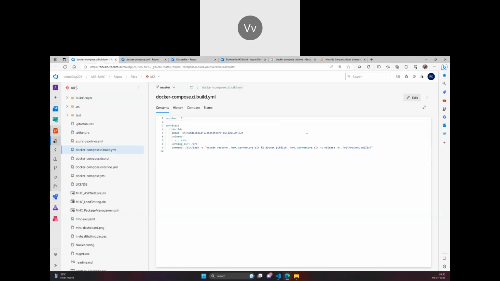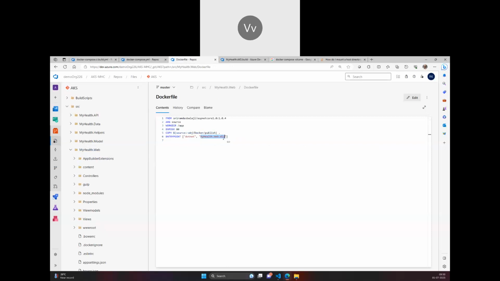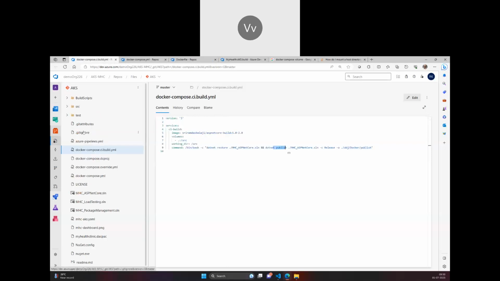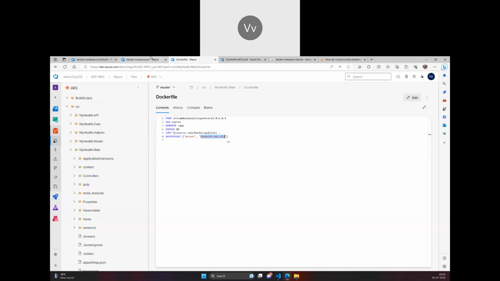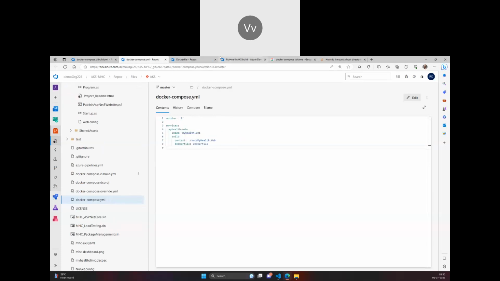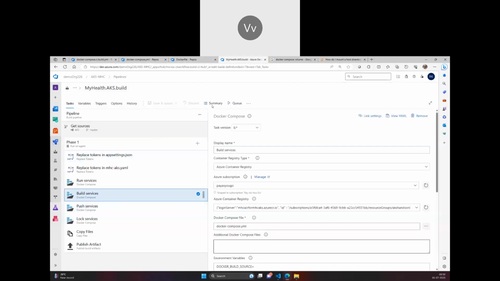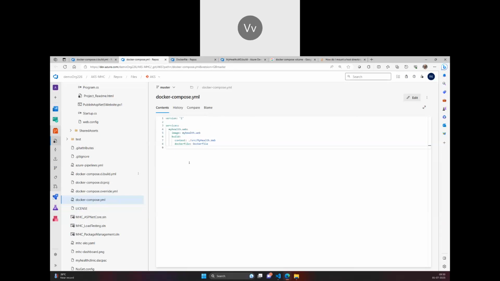Okay. So I told you, DLL files will generate when you are going to do a publish. And if you see myhealthweb.dll, you look for myhealthweb.dll because when you're building this .NET SLN file, the application you are building is myhealth.web. So you will find myhealthweb.dll in that. So once that is done, if you go into this pipeline, we built an image which is myhealth.web.